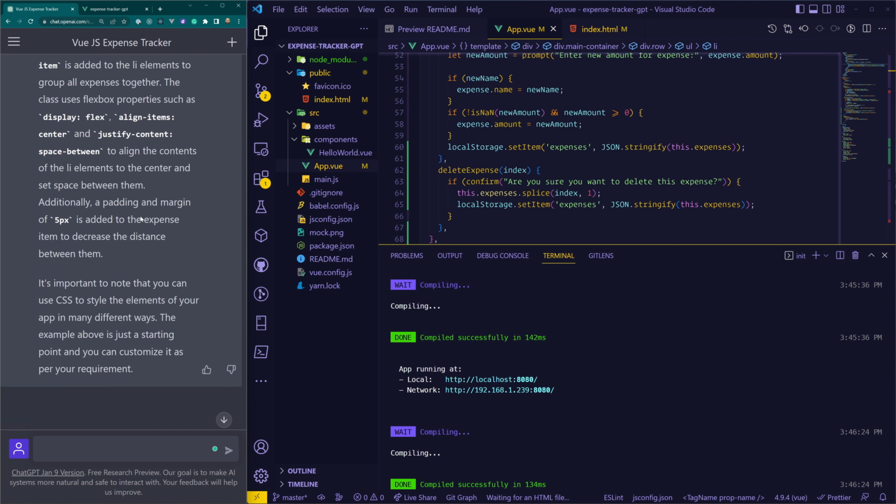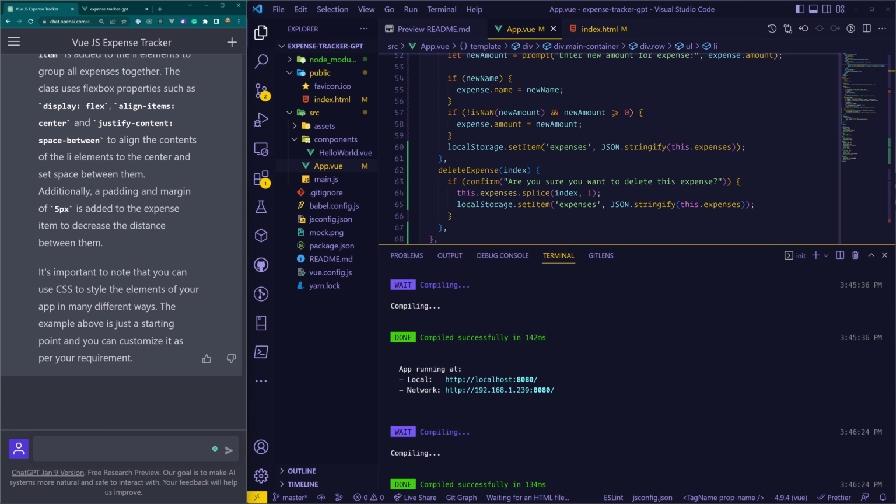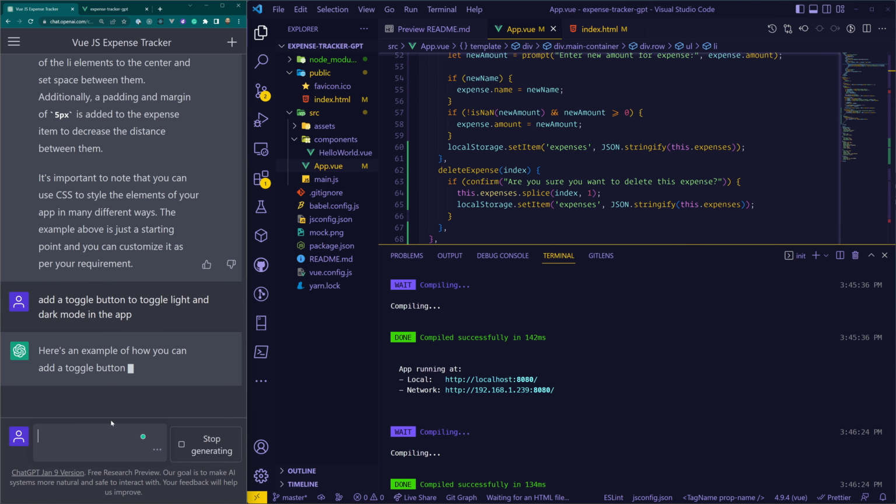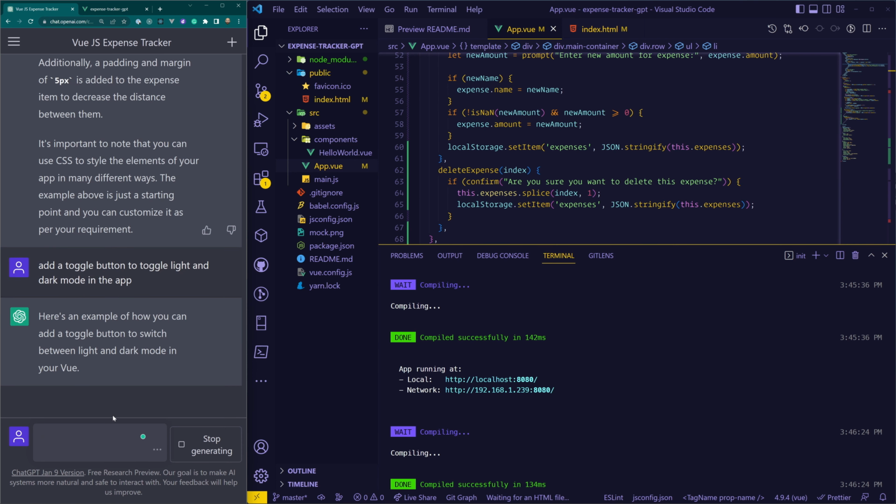I'll just keep going and see where I can take this ChatGPT thing. Add a toggle button to toggle light and dark mode in the app. Let's see if it's gonna add it.